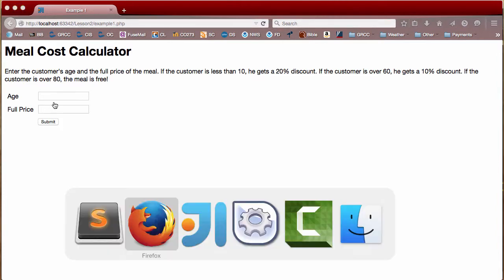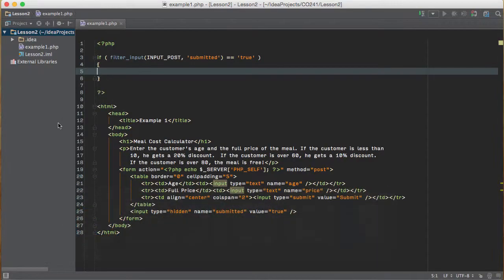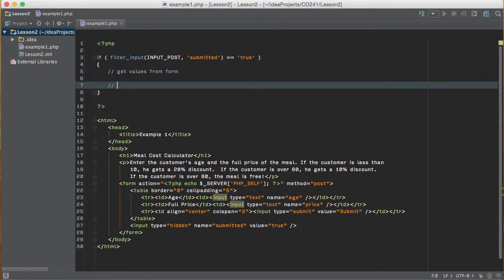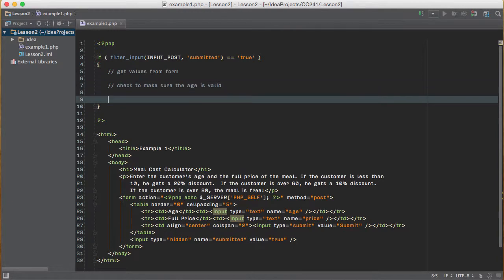So what we need to do is take a look and see if the data looks good. Well, we can't test the data until we get it. So we have to get the values from the form first. Then we have to check to make sure, and there are two things we have to check. The age, we have to make sure the age is valid, and we have to check to make sure the price is valid.